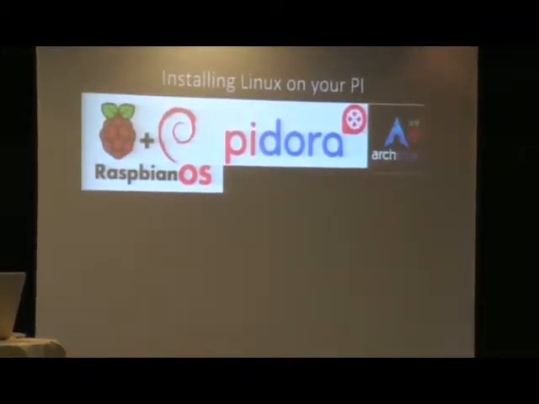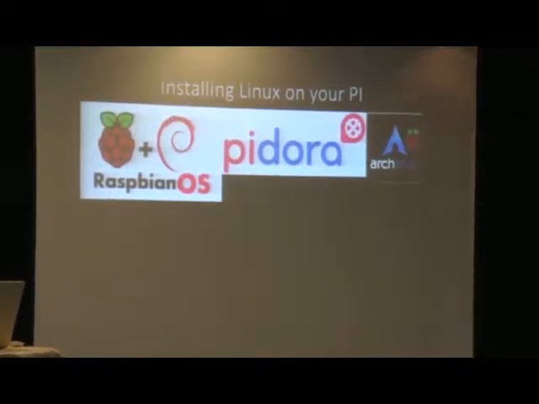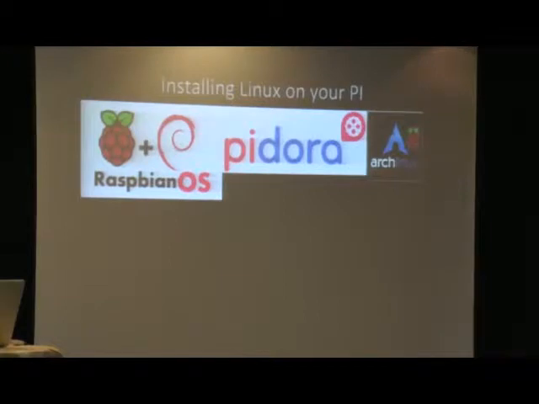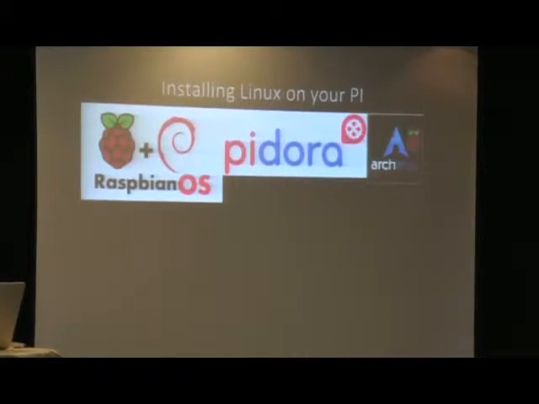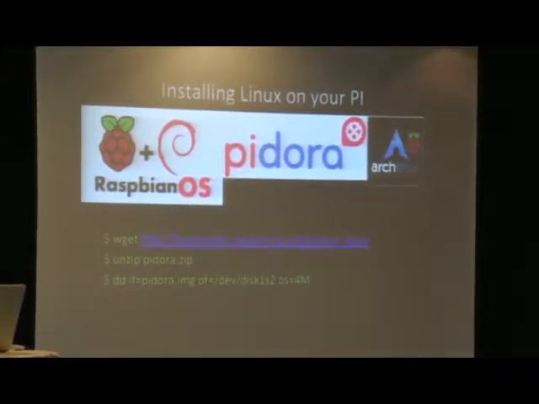Before creating a build radiator, you first have to set up the Raspberry Pi. On a Pi, you can install various Linux distributions. There are about 3 Linux distributions out there right now: Raspbian, Fedora, and Arch Linux. And what I'm going to do is download Fedora, which is Fedora ported to the Raspberry Pi.